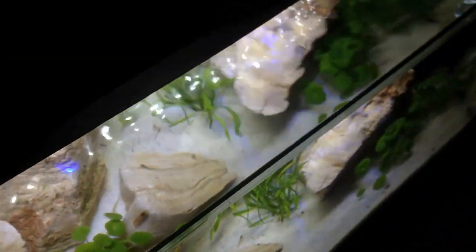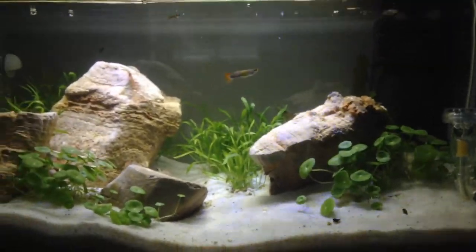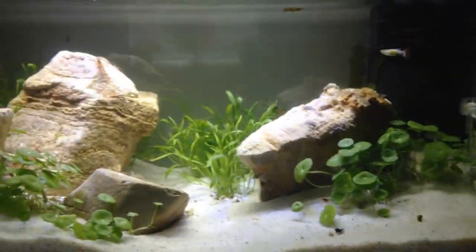Because of the low lighting it's actually growing upwards. What I'm going to do today is add DIY LED strips — you can see on the LED unit right here there are small screws you can remove, and you can actually attach DIY aluminium-mounted LEDs out here so we'll get some lighting going on in the front and the back. Right now it only really lights up the middle, which is not ideal. I'll also get a white background and replace the filter with a hang-on-back.